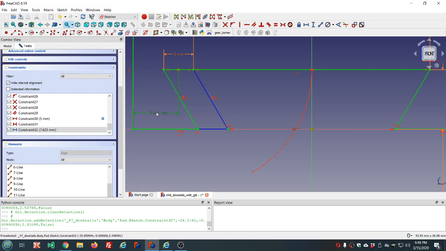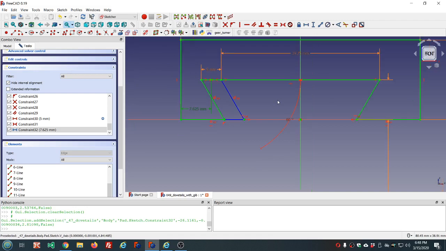Now you might ask, why this behavior? It's not a bug, it's by design. This way, if your workflow habit is to create these reference mode constraints first, then you can go back and double click them to turn them into normal mode.